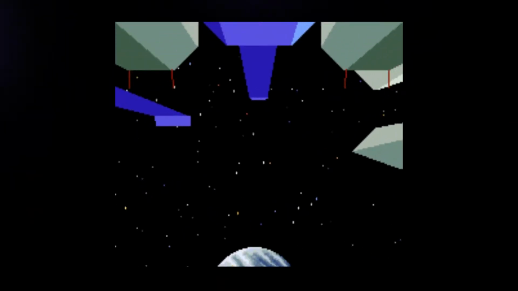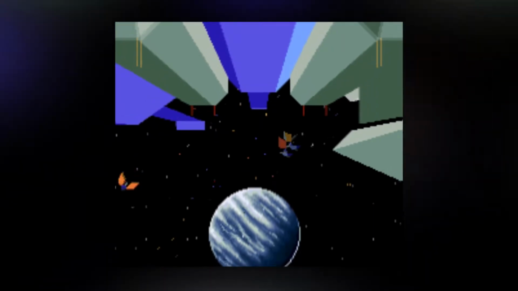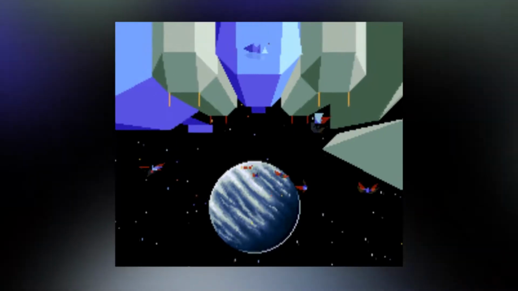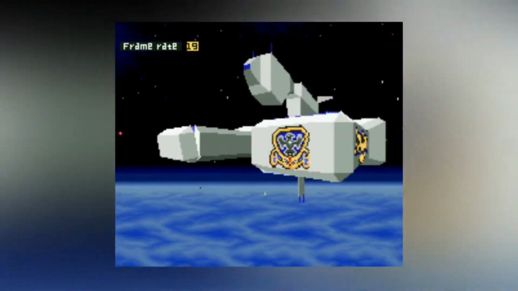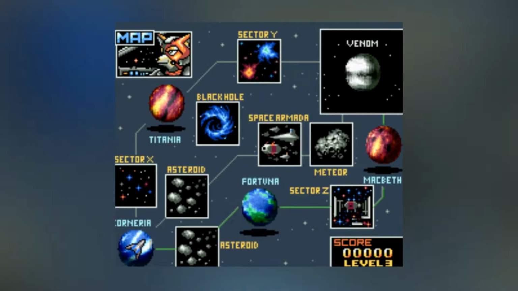The first Starfox was most famous for its technical ambition. Through the use of the Super FX chip, it pushed the SNES hardware to produce some of the most impressive 3D graphics ever seen on a console of that era. It's no surprise that the sequel was planning to build on this through the use of the Super FX2 chip. This advanced graphics chip, used in other titles like Yoshi's Island, would deliver even more impressive 3D graphics than those in the original Starfox.